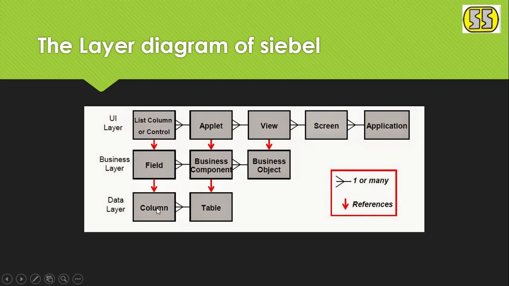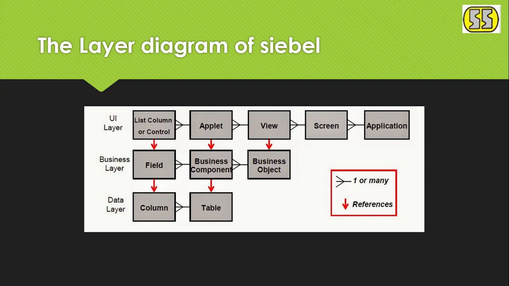In any application there will be a database where we will be keeping our data. This database can be Oracle DB, SQL Server, IBM DB, any database where we will be keeping the data. For Siebel also, for keeping the data, we have a database. So how to connect to the database, or what exactly we have to do for creating a new table or column? Those things we will understand.